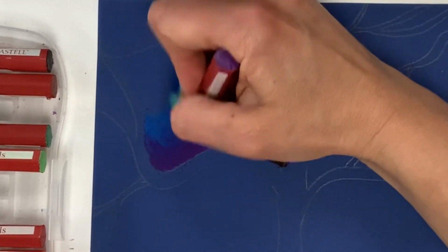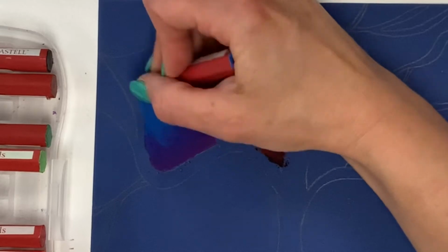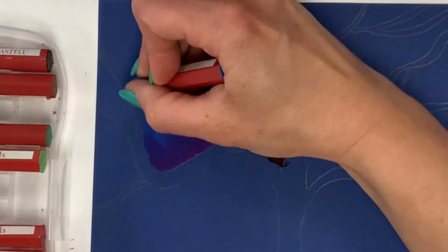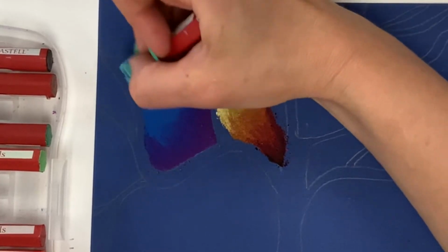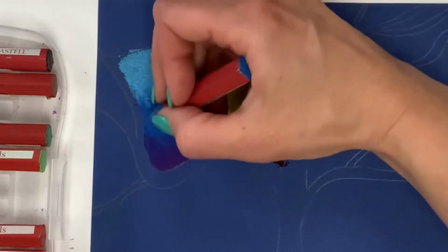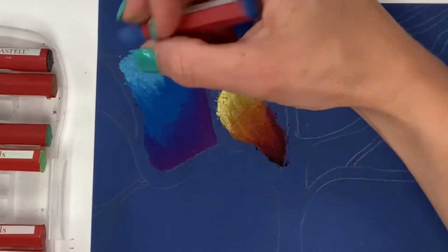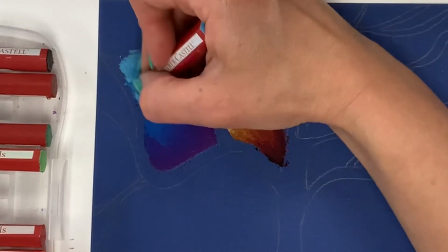Going back with my purple to make sure there's a true transition and one color isn't more dominant than the other. Going back with that second color to make sure there's enough space for my lighter blue. And there's that beautiful sky blue that I'm putting on top. It's actually a little bit more dominant than the darker blue. You can see there's like a line of separation. So then taking that middle color, which is the darker blue, and really making a nice blend.